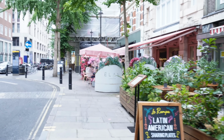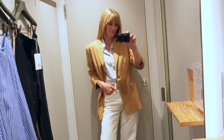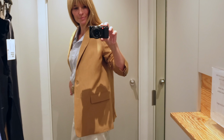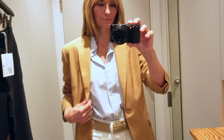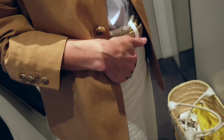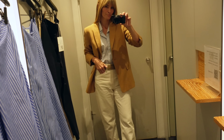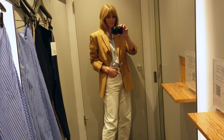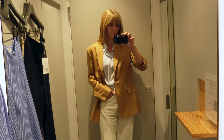Next in this shop with me for summer 2022, I headed to another high street hero, COS, somewhere I've actually shopped an awful lot this year. A bit like Reiss, COS do great blazers too, so when I spotted this dark beige one on the rail, it was an easy pick. Now this one felt like it was made from linen, but actually it's a blend with Tencel, so a big tick from a sustainability point of view too. It has that perfect lightweight and oversized shape for summer, but as the fashion trends are sticking with this style of blazers, it'll work for autumn too.